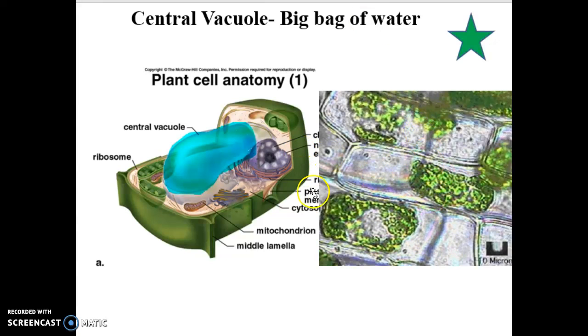Okay? So when you're looking at the cells over on the side here, let me draw, here's the cell wall of the plant. These green things here are all the chloroplasts. And then that big open space, that's actually the vacuole there. Hard to really see any kind of membrane because it's just this big clear bag of water. Okay, so key plant structures.